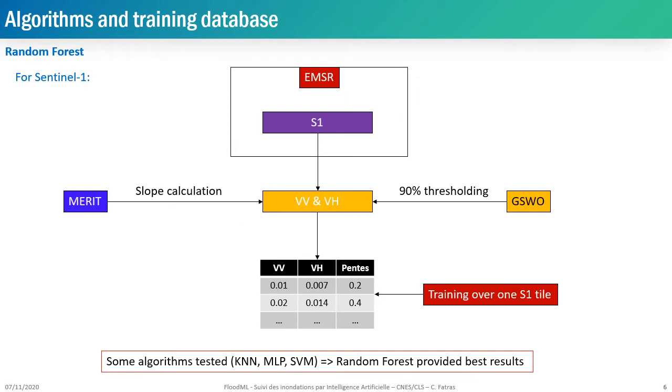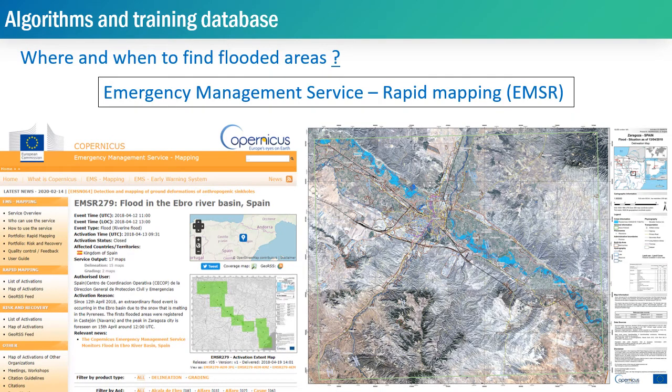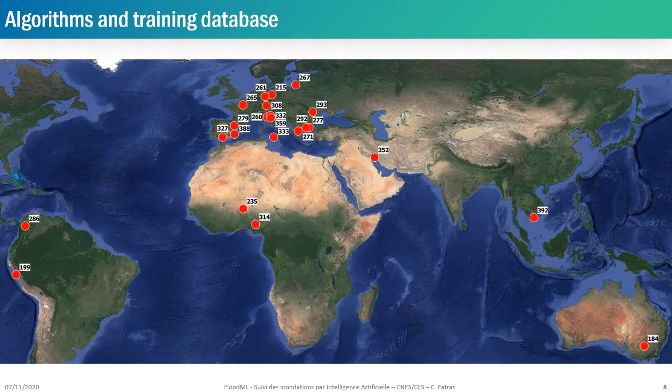And then for the training, using a random forest algorithm, we train on Sentinel-1 data or Sentinel-2 data and slopes on the pixels detected from the water occurrences, and then we made the training to create the database used for the inference. To know where to learn and when to learn over flooded areas, we used the Emergency Management Service database, which provided information about places and times of flood events, and which also provides, for checking purposes, shapefiles containing the delineations validated for the EMSR. So over 27 areas of the world, we made trainings and tests.